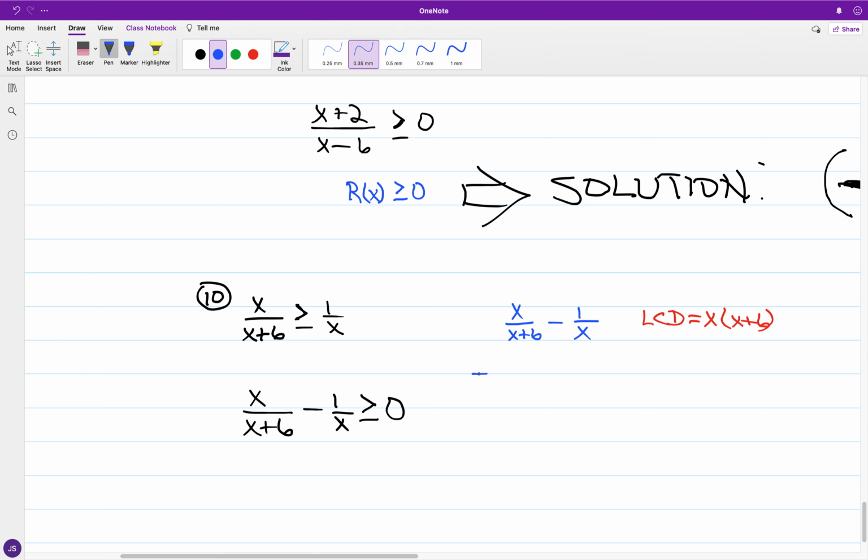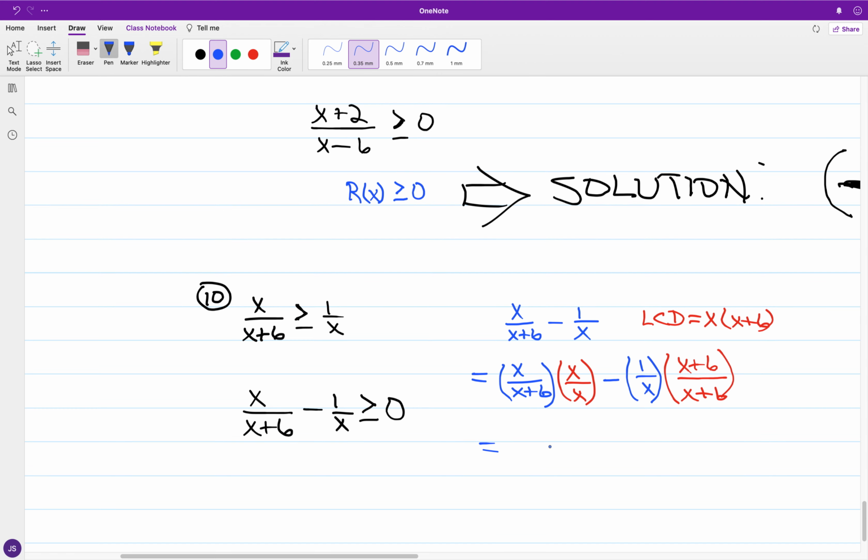So I'm going to be raising both of these ratios in terms of the least common denominator. With x over x plus 6, we have the x plus 6 factor, but missing the x. So I'm going to multiply the first ratio by 1 in the form of x over itself. Now we've got minus 1 over x, and again, we have the role reversal: x is present, but missing is x plus 6. So I'm going to multiply that second ratio by 1 in the form of x plus 6 over itself.